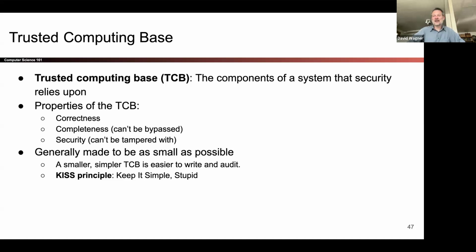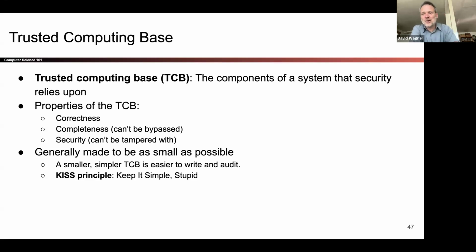So some properties that typically we want a trusted computing base to have, if our system's designed that way, is first of all, it needs to be correct. It needs to not have any bugs in how it enforces security. Second of all, it needs to be complete. That's a jargon term that means someone can't bypass it. Someone can't gain administrator level access to my hard drive without going through the operating system, and also that the TCB itself is protected as secure, meaning that the operating system is able to protect itself from being hacked.